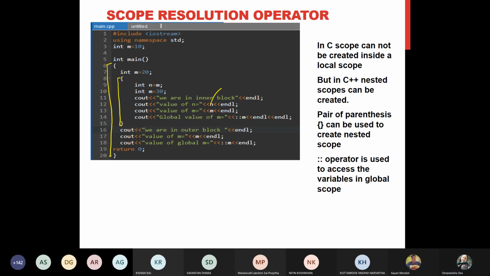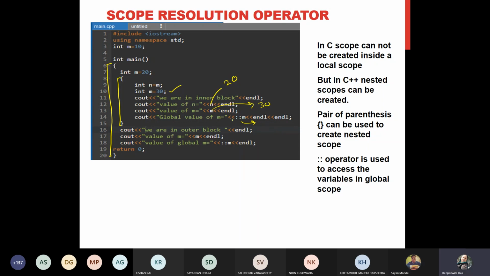20. Value of n is 20. Then this one? 30. 30 because 30 is local. And then this one? It will be 10.